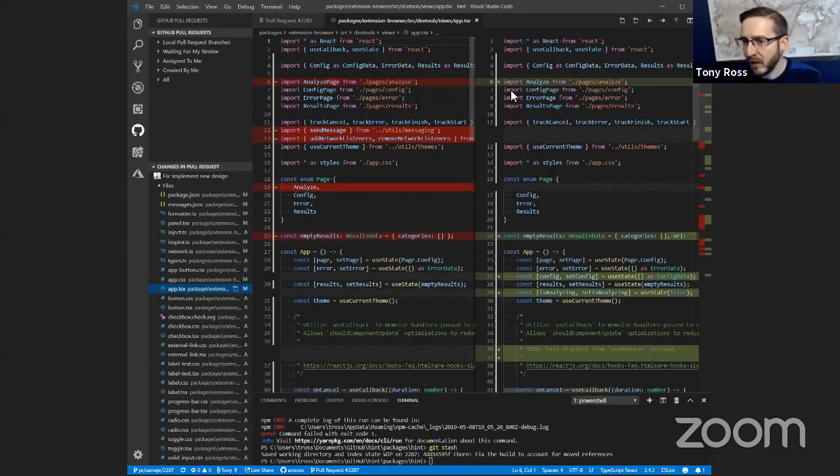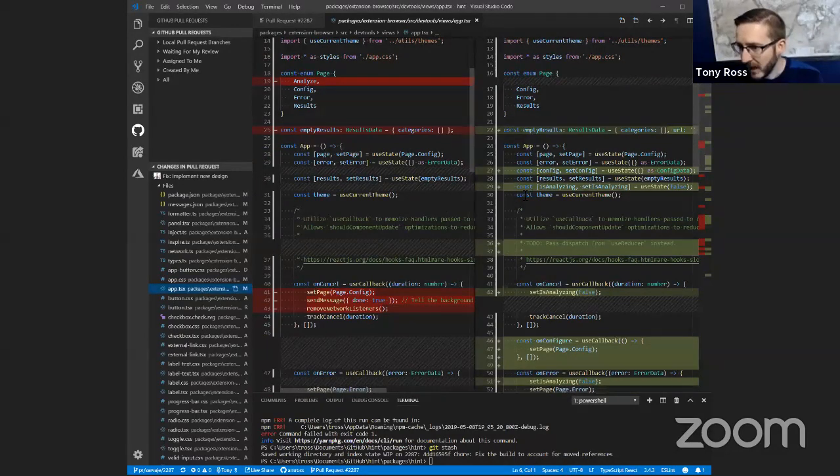So that's still here, but we changed how we use it. It's no longer in the pages collection. And we maintain a separate piece of state to track whether we're analyzing, since we could have a different page that's sitting behind us, depending on where we started.